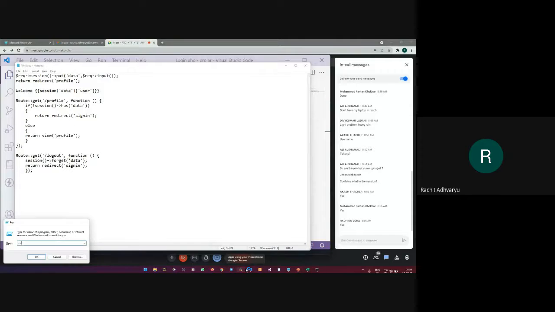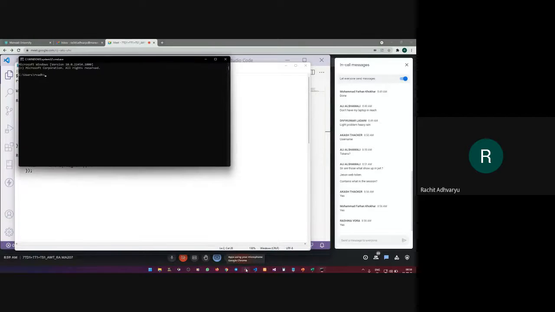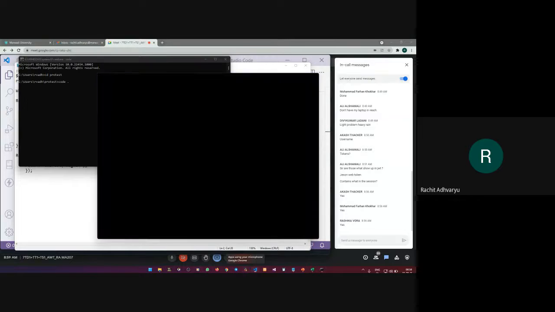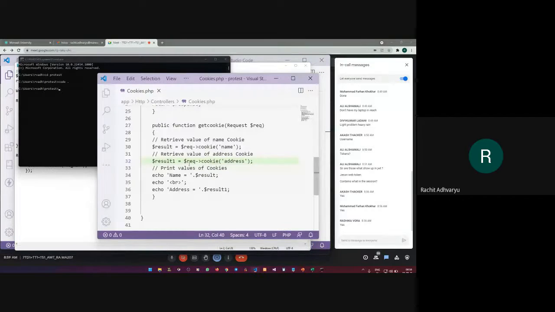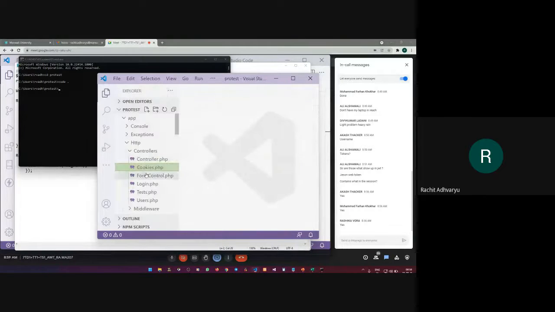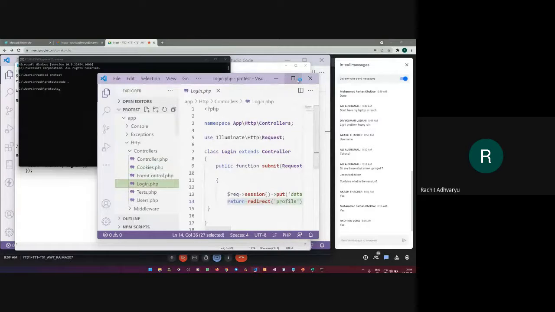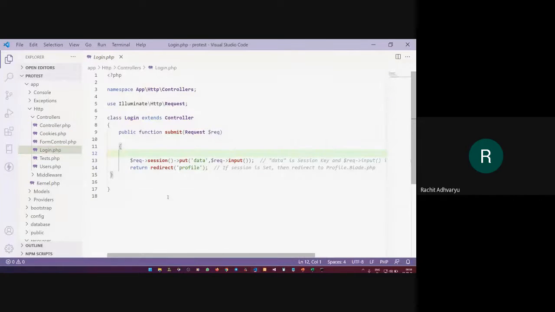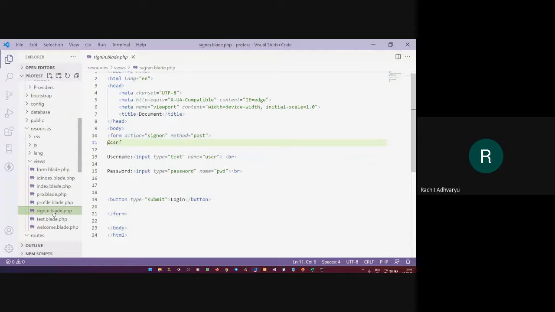Let me do one thing. Let me check it out. This is login controller. Yeah, that is right. And what about the signin.blade.php?